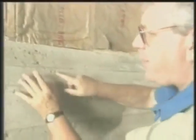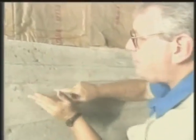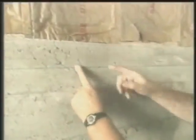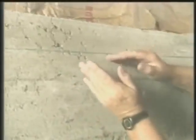Now, dealing with the concrete wall first, I want to prepare it for the poly vapor seal. Now, the poly vapor seal must be applied 6 inches above grade. Now, the grade level outside the home is your flower garden, or it could be the grassy area. We want to be above that with any poly vapor seal because we don't want any moisture at any time to be able to wick through that concrete wall, get into the insulation or the wood fabric of the wall.